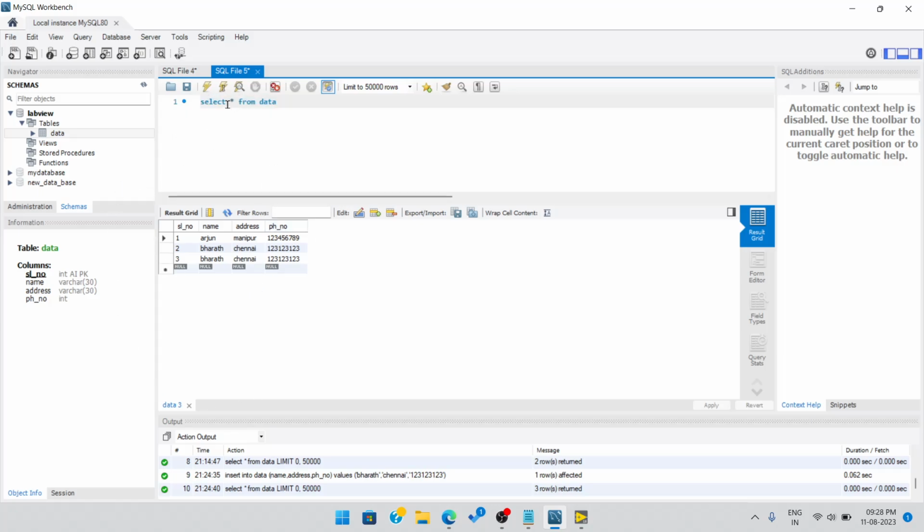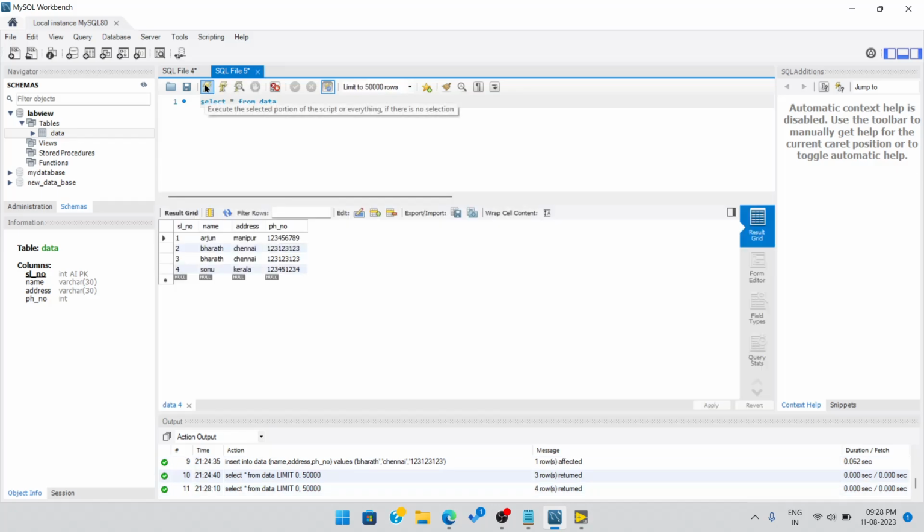Okay, I will execute this. So you can see serial number 4, name Sonu, and whatever values I have given there, it is updated here. So like this we can write the data into the database from our LabVIEW.